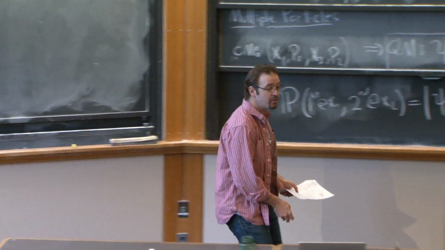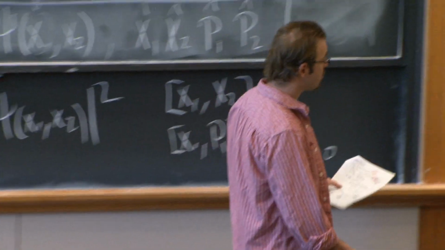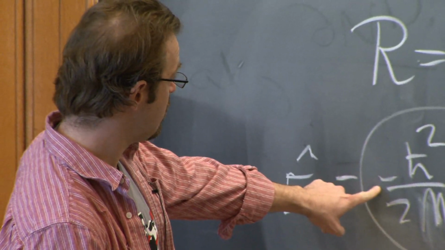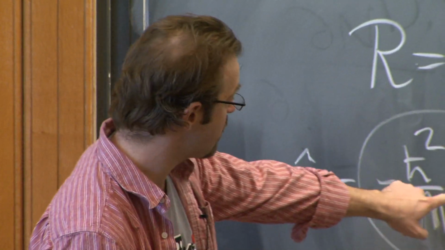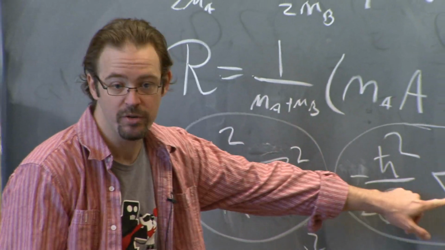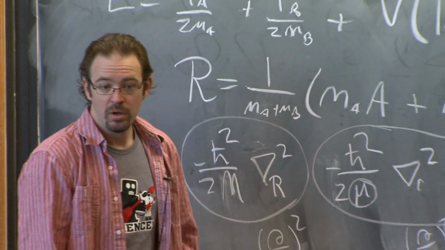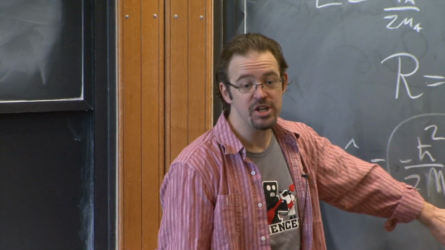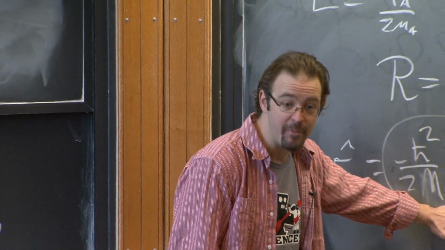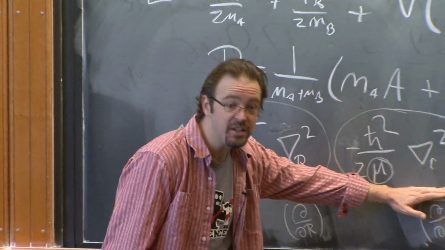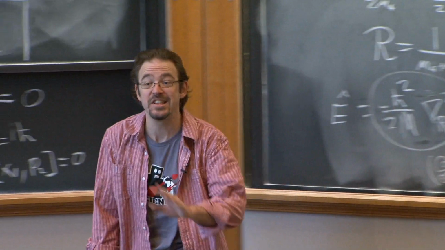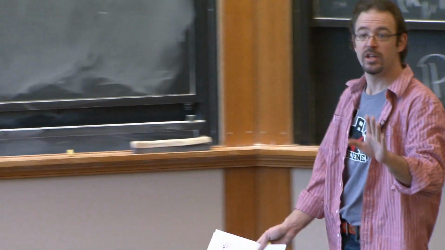Sorry? A subtraction? Where? Minus h bar squared upon 2m d r squared, minus h bar squared over 2 mu d r. This? Okay, so those are separate terms, not multiplied. They're not multiplied, right? It's just the sum. So the energy is the kinetic energy of the center of mass, kinetic energy of the relative degree of freedom, and then potential energy. Yeah, which is exactly what happens in classical mechanics.